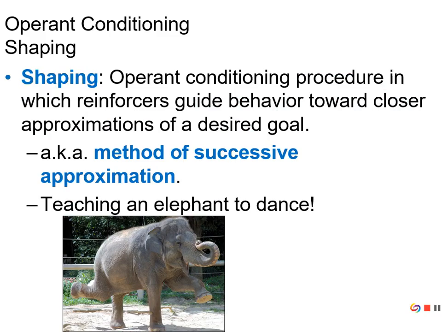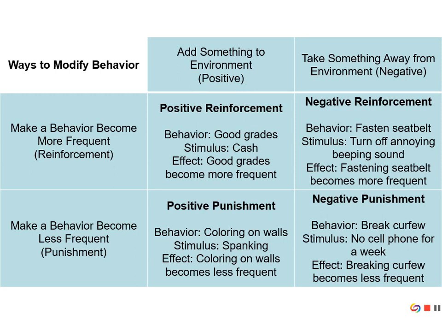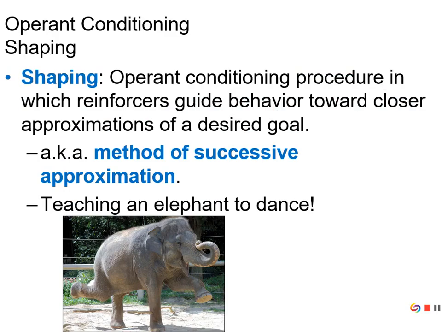Well, it turns out that if you only look at simply these kinds of things, it works well. But let's say, for example, you want to teach an elephant to dance. Well, according to reinforcement theory, you wait until the elephant is dancing, and then you give it a banana, right? If a behavior is followed by a satisfying state of affairs, then the frequency of that behavior will increase. Well, that's not going to work, dude, because you're going to be standing there for the rest of your life waiting for the damn thing to dance, okay?